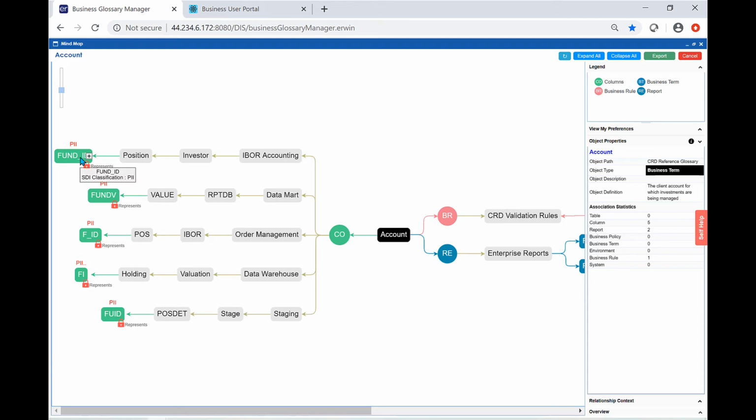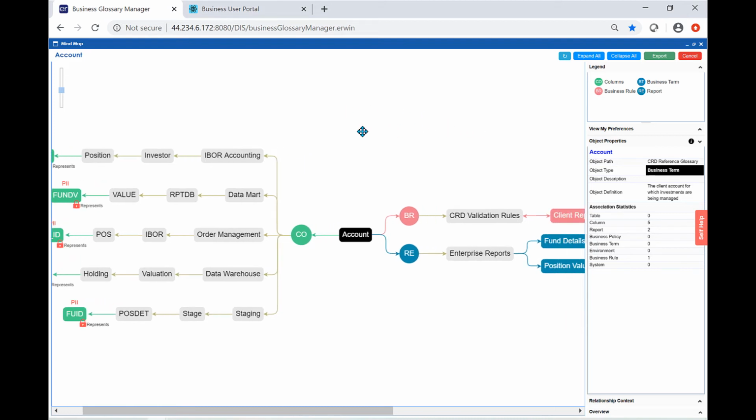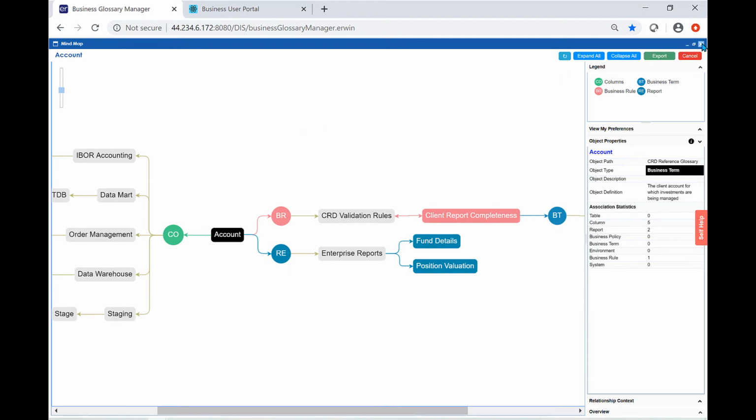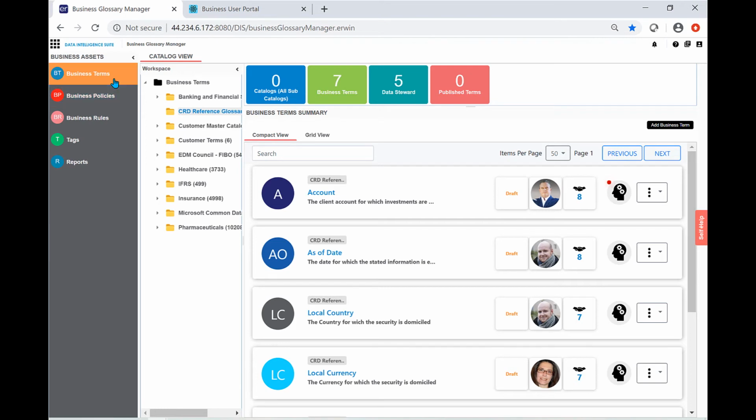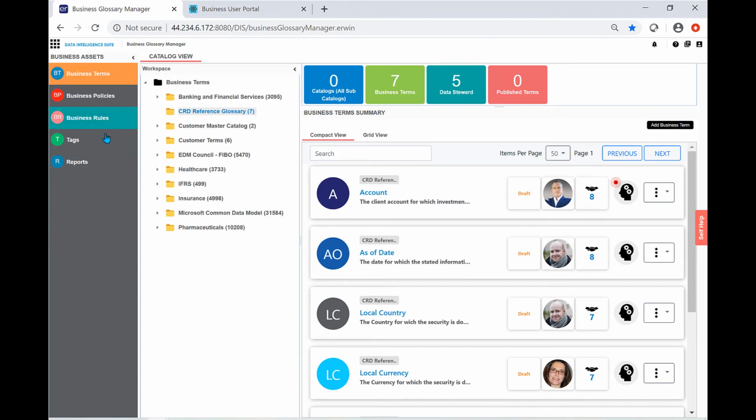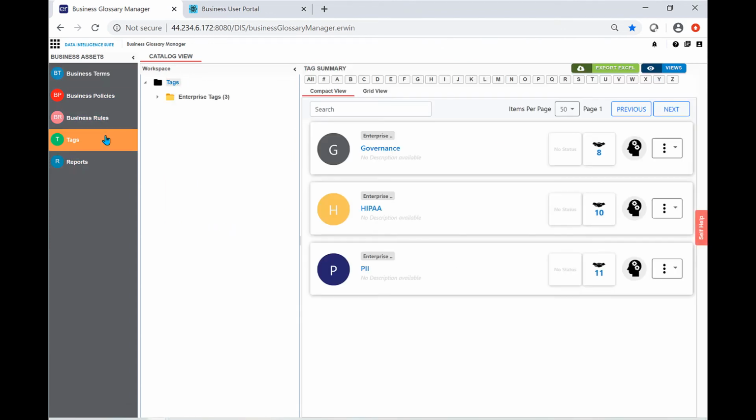Now, if I don't have the proper security to access this particular attribute, my lineage view would stop just before that, and it would indicate that I'm no longer allowed to go further because there are sensitive data attributes at risk. When you take into account all the features and functions of the business glossary, the end user experience being one that's smooth, easy to navigate, and intuitive, along with the customization features of adding and changing and updating all the different categories of business assets, and the ability to tie those together with automation and artificial intelligence through our algorithms, it makes the experience fast, easy, and accurate. And this is the Data Intelligence Suite Business Glossary for Data Governance.